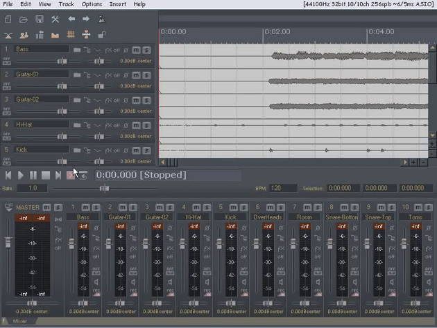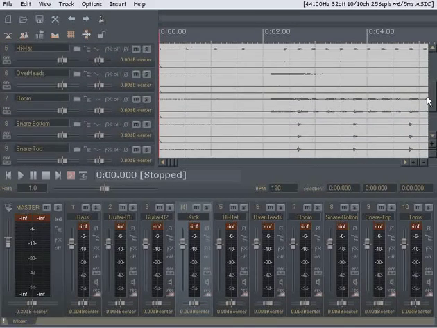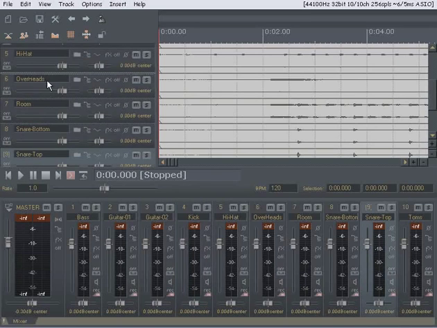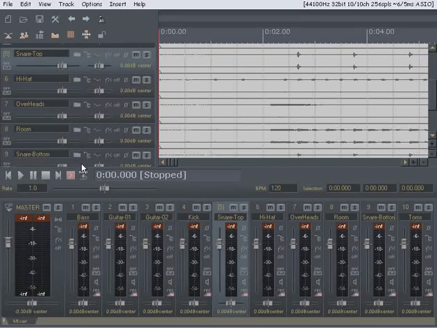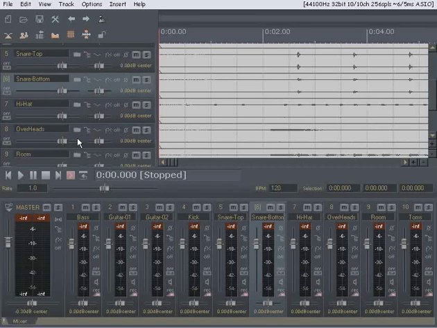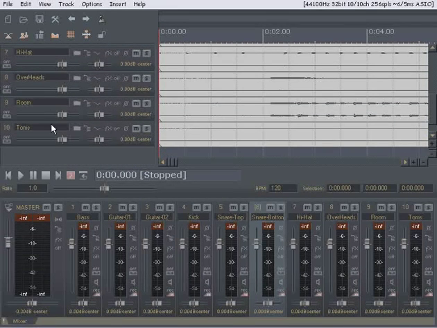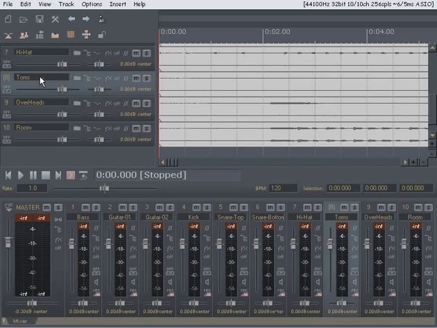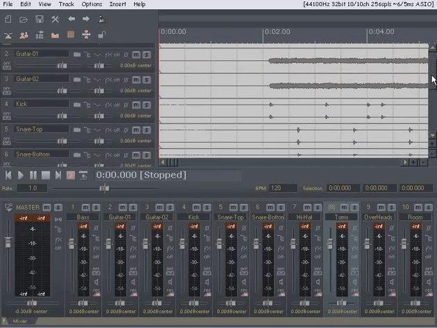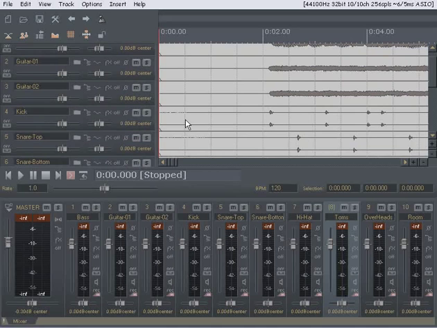First thing that has to happen, this isn't a rule, this is just what I have to do. I have to put these tracks in an order that makes sense to me. So I'm going to shift these around a little bit here. Put them in the proper order. This isn't any kind of rule. This is just something I have to do. You'll notice too that across the bottom in the mixer, they also now are in the same order as I put them in up here. Okay, that's not a rule or nothing. That's just something I have to do. Okay, now I can deal with it.